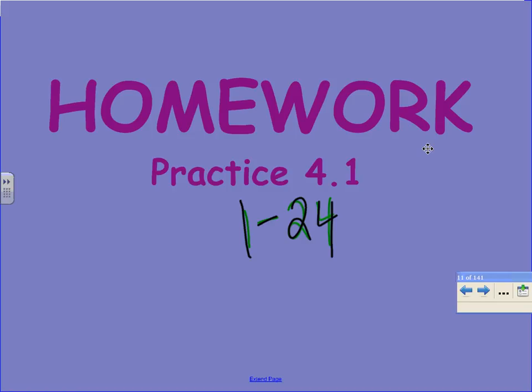So 15 to 23, I would make a factor tree, just like we did in the notes on the examples. 24, I only gave you one monomial because I want to do more practice with it. So I gave you one to try, see what you can do. Tomorrow we'll go over this, finish this lesson, and then move on to 4-2.